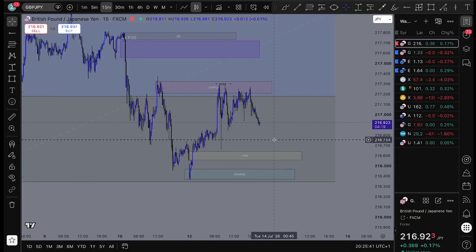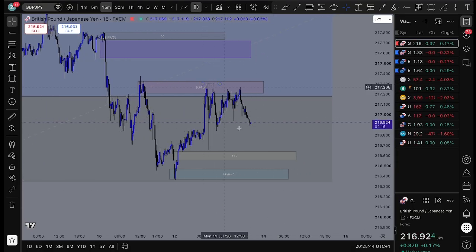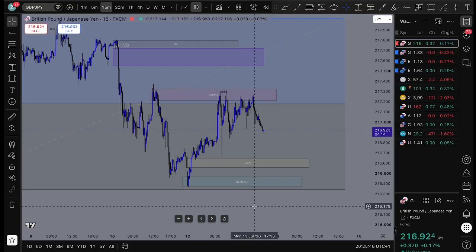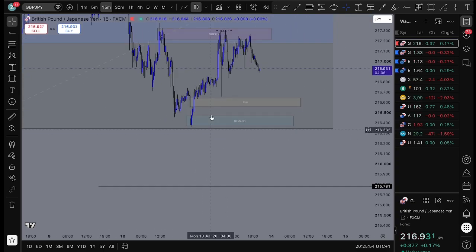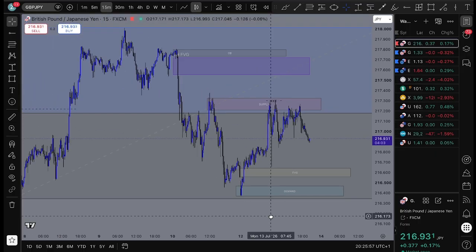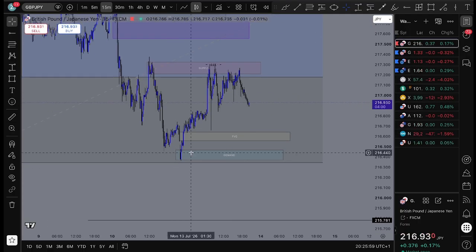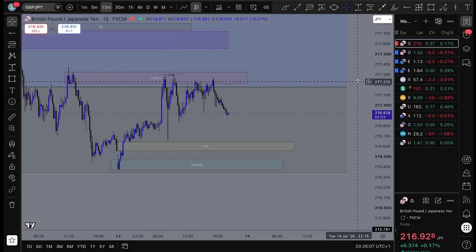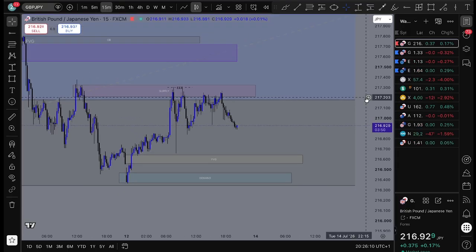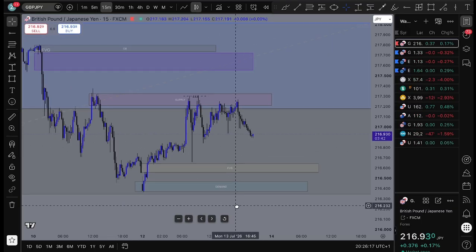So what we've got going on here is we're currently in consolidation. It's looking a bit messy at the moment, so I'll be waiting for an alert to hit at this fair value gap or demand and wait for entry model. However, if that doesn't happen by tomorrow, I mean it's 8:30 in the afternoon on a Monday right now, what I'll be doing is I'll record me marking out the Asian session in the morning and trading that again.